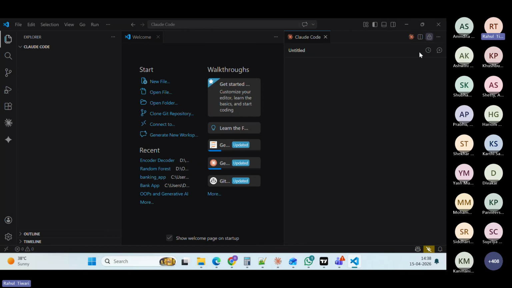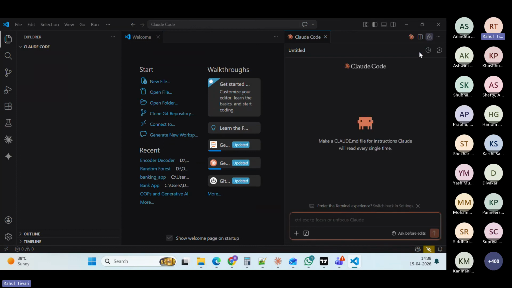Then GitHub has Copilot. So all those options are also available for building any application. But Claude is a model which is more coding oriented, and the output which you are going to get is much better as compared to other tools which I have explored. That's why I'm pretty much liking this particular agent which can help me to build the entire system.